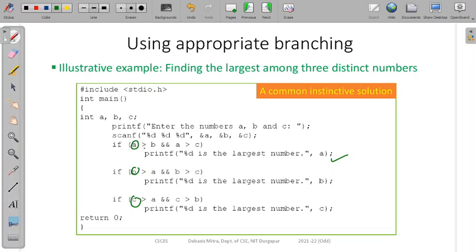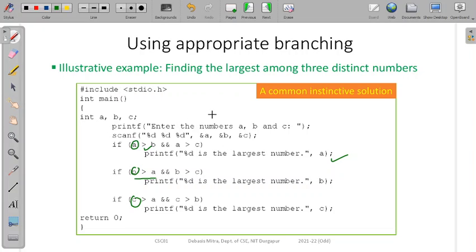Suppose I have found that A is greater than B. But when I am comparing A with C, I am getting no, A is less than C. So I have already done these two comparisons. But here what I am doing? Again I am doing the same thing. I am again comparing between B and A, that means A and B. The same redundant thing, to finally decide which one is the larger.